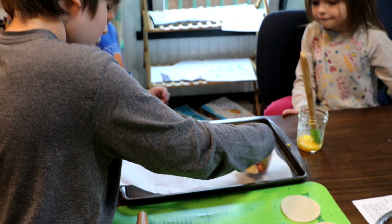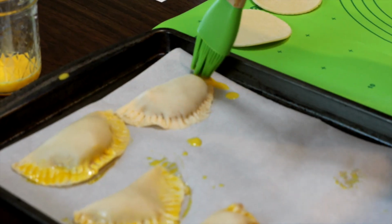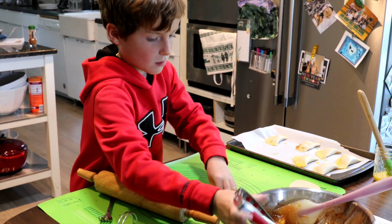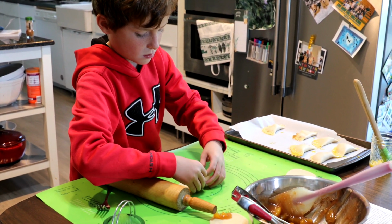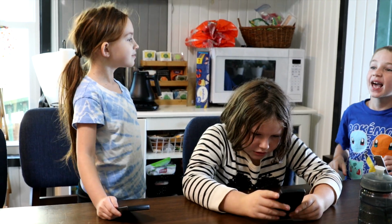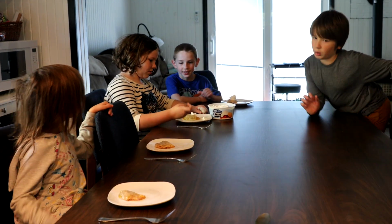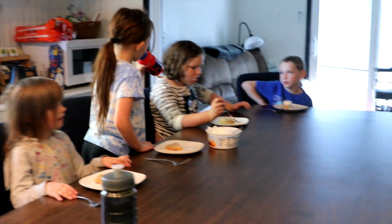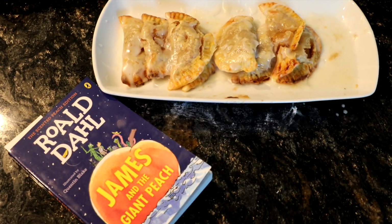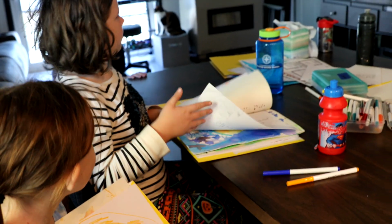Lunchtime brought us to the anticipated viewing of James and the Giant Peach. Eager and curious, we watched the book come to life while savoring our delicious hand pies. We also compiled our class folder, adding a cover page and assembling our work. As the movie drew to a close, we indulged in more Gaga outside, thoroughly enjoying the remaining moments before parents arrived. Today was a day filled with learning, creativity, and the joy of seeing literature leap off the page and onto the screen. Stay tuned for more tales and adventures from our next captivating journey.